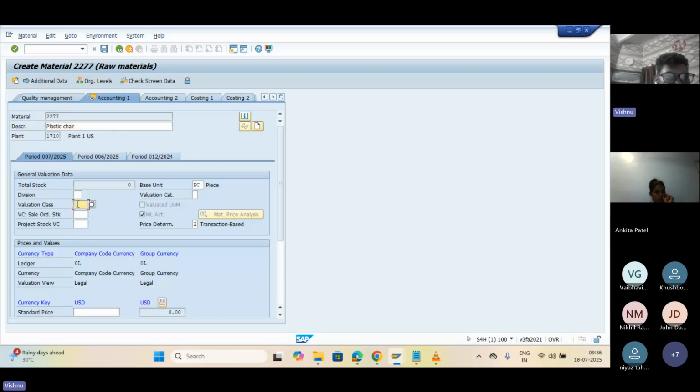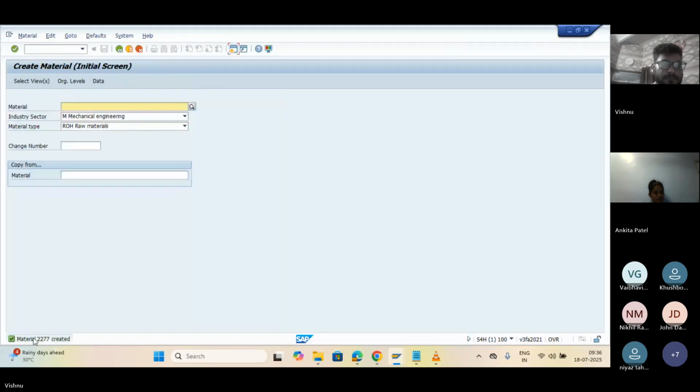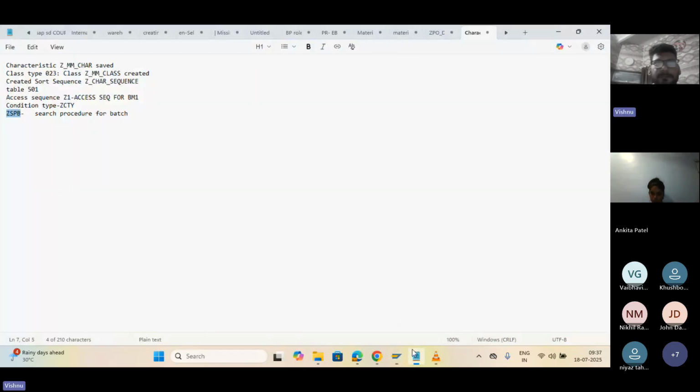Now give the valuation class for this, enter the standard price 200, press enter, save this material. Material 2277 is created.